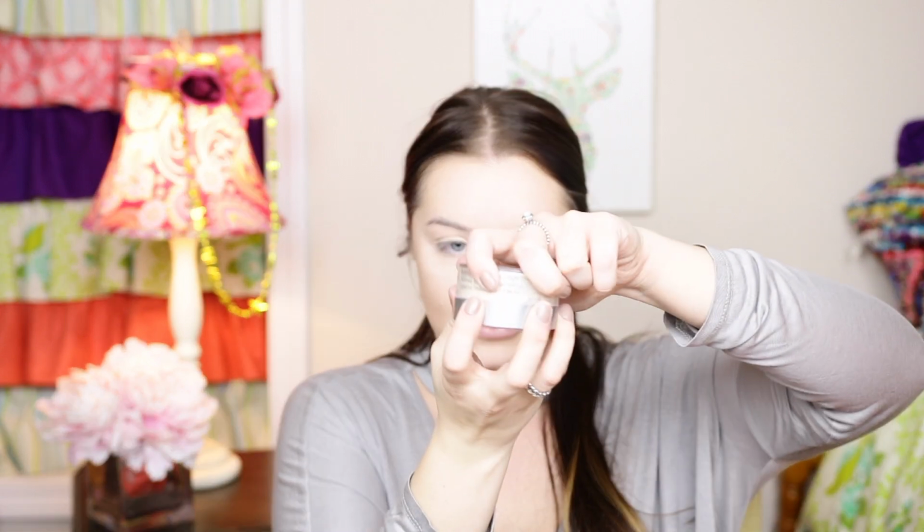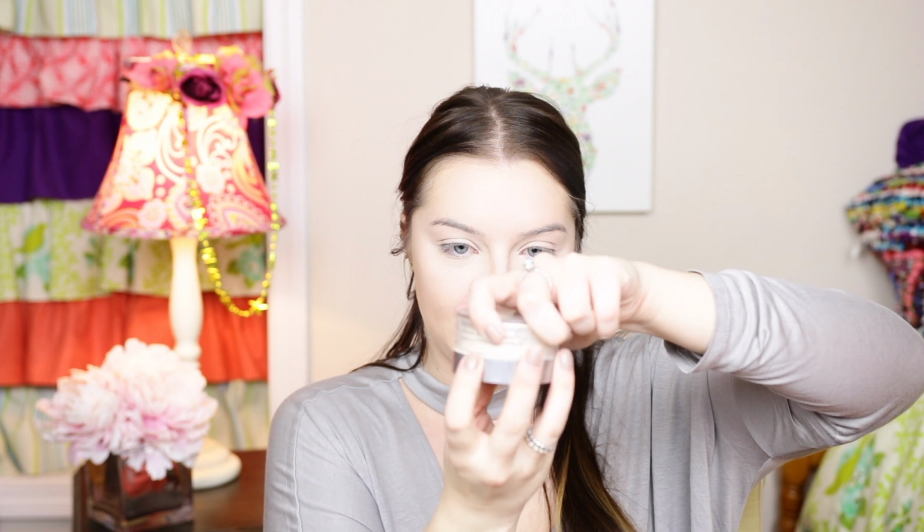I'm going to go ahead and take my setting powder, and the setting powder that I use is the Cover FX Translucent Light Powder. And I'm going to open it like this, upside down, because all my powder always spews out everywhere. So I'm going to take this Morphe brush, and this does not have a number on it. I got this when the Christmas collection came out. If I can find it, if it's still on their website, I'll link it down below.